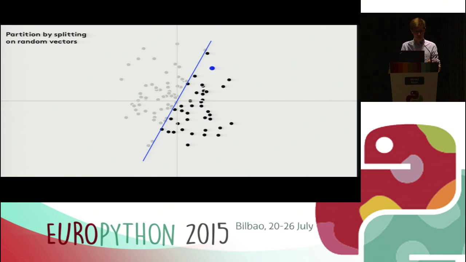The way we get around this problem is we build lots of trees. Because in each tree, the lines are chosen at random again, each tree will make its own errors, but they will not repeat each other's errors. So when you combine the predictions from all the trees, they will end up correcting for each other, and the accuracy score of the aggregate will be higher than the accuracy score of any single tree. So that's why you build lots of trees.